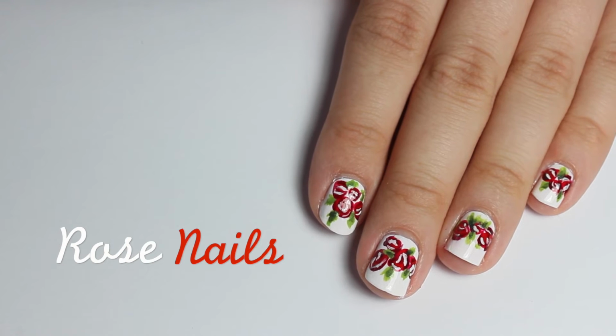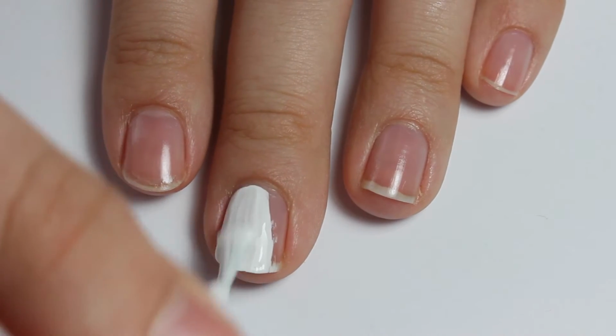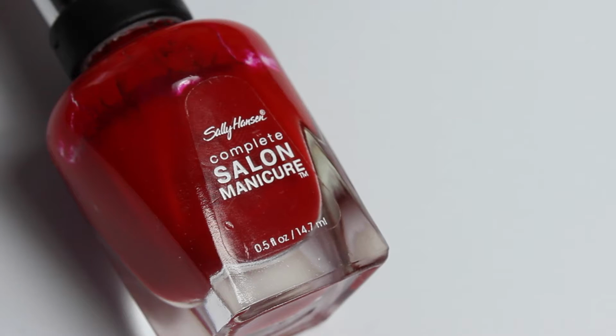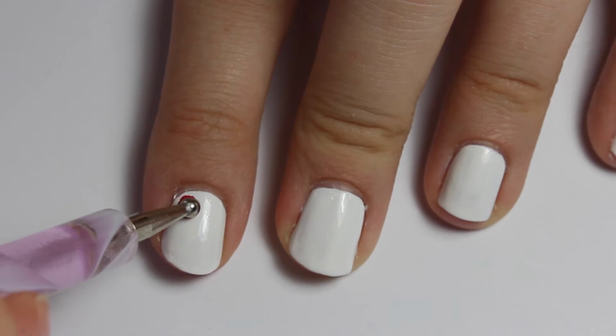And first you will need a white polish and paint this all over your nails. I use the Essie Blanc, and this is a really nice polish, and I recommend this if you're looking for a really nice white polish. And then I'll be using the red polish from Sally Hansen in the colour Right Says Red, and I'll be using this as the rose base.